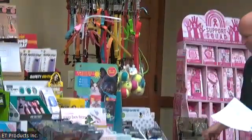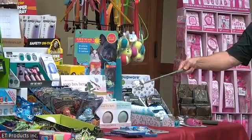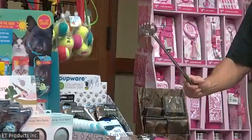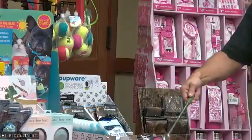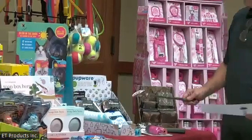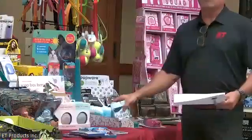Another display we have, the old Bear Claw back scratcher. As you know, this is always a good seller. It's just a kind of fun gift, but it looks like a bear claw, a little back scratcher. Comes in a 12 count PDQ, different colors on it, and actually really high quality. This isn't going to break. So it's always been a go-to every year, the Bear Claw back scratcher.